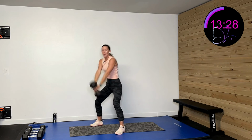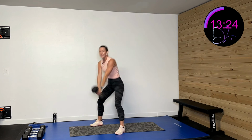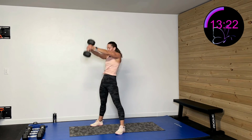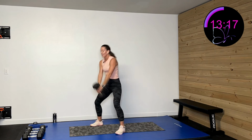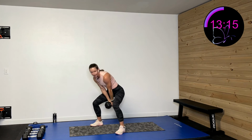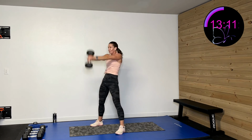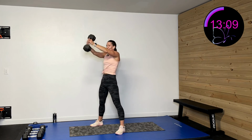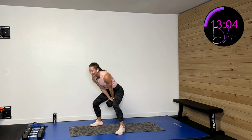Never did use my 20 pounds yet today. I wasn't sure if I was gonna get fatigued, so I always had it there just in case. I stuck with my 25 today. I was able to stay strong with that. But I always like to range because you never know. Second round, you wanna make sure you stay with the form. Sometimes you have to decrease your weight to do that. You just gotta always have that ready and available for you so you can stick with great form.